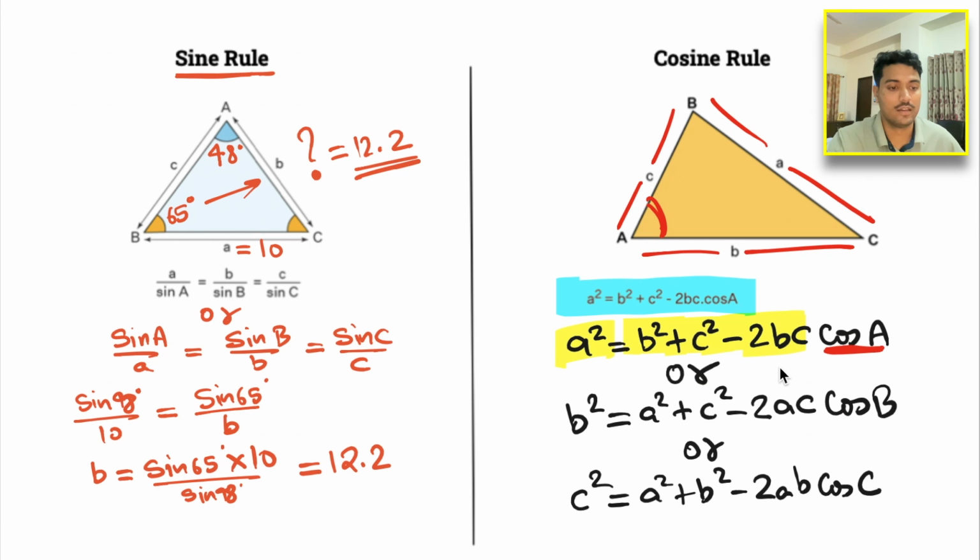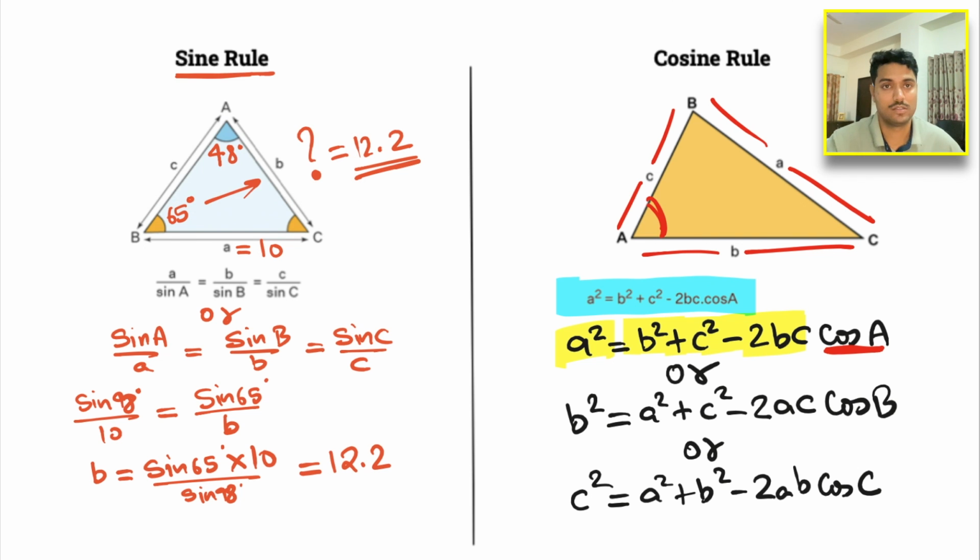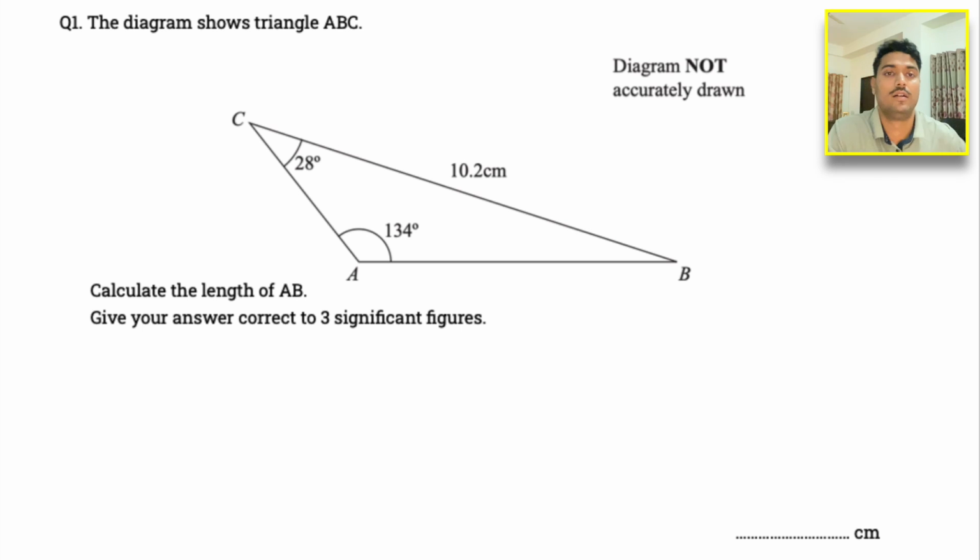That's how we can find the angle A. So we'll solve a few questions to check, to practice, and to see how we can solve these questions based on sine rule and cosine rule, or we can say non-right angle triangles. So let's start from question number 1. We'll start from basic questions and then we will check more advanced problems.